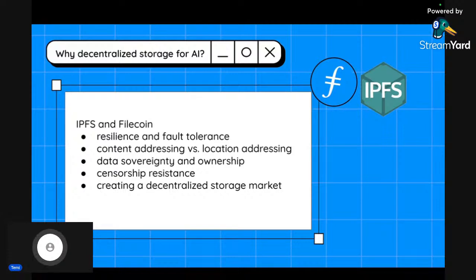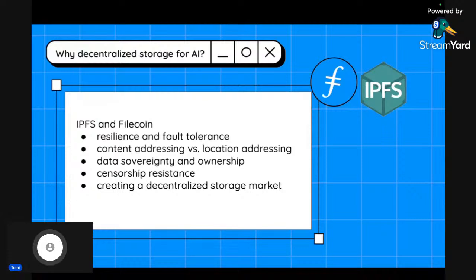So, in today's use, where we have centralized systems, your data can be easily taken down by these centralized data providers. Examples of centralized data providers we have today are AWS, Google Drive and the rest. But then your data can be easily taken down, and your privacy can also be infringed.